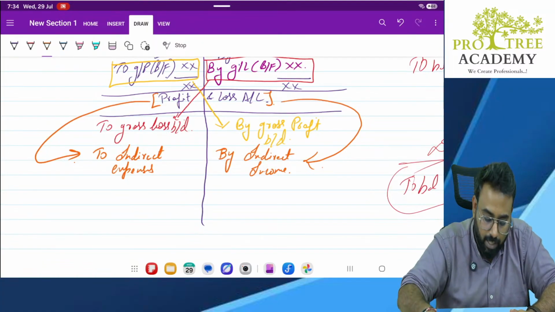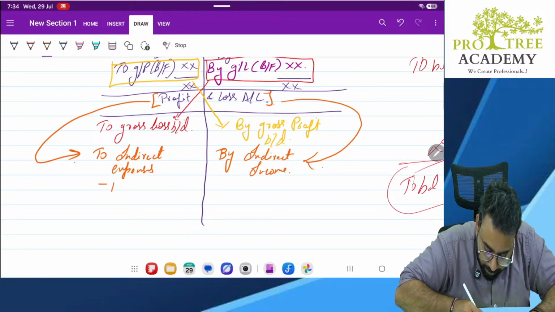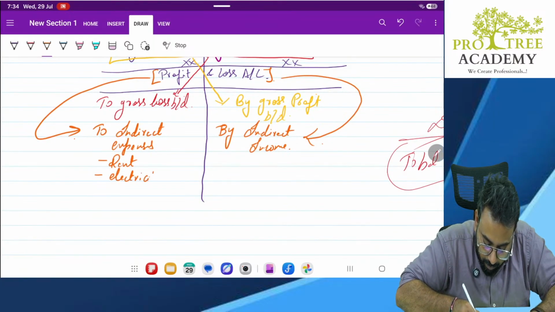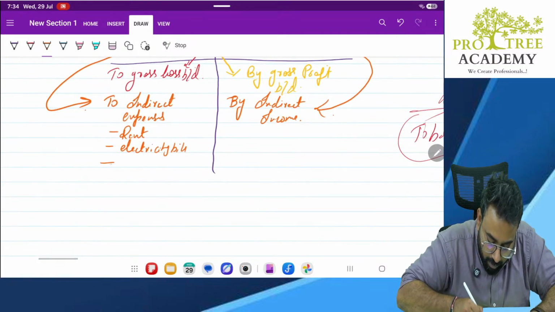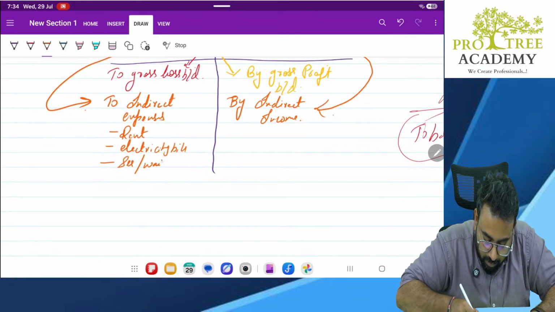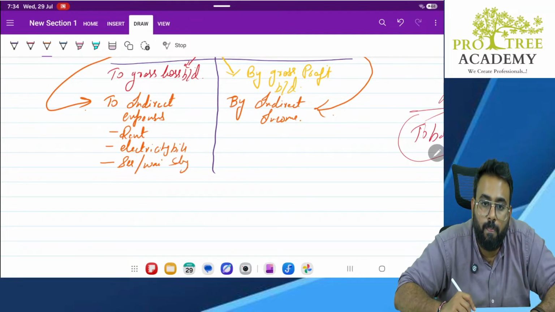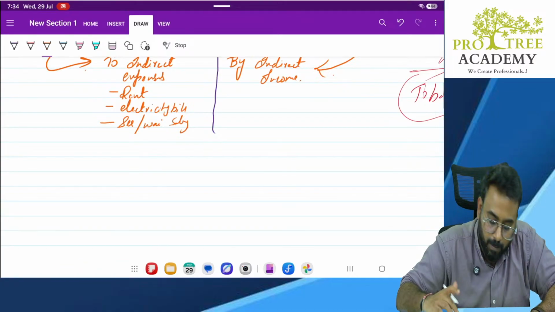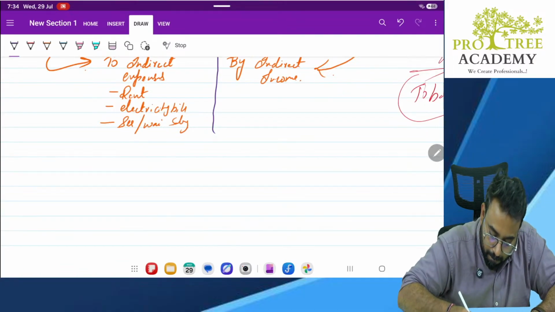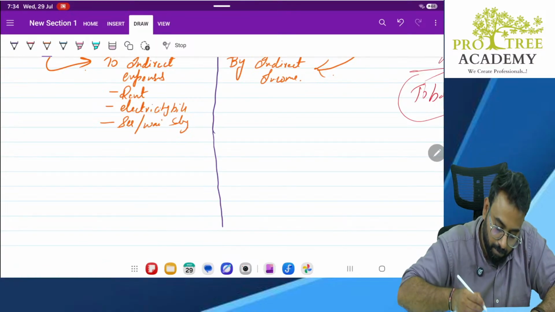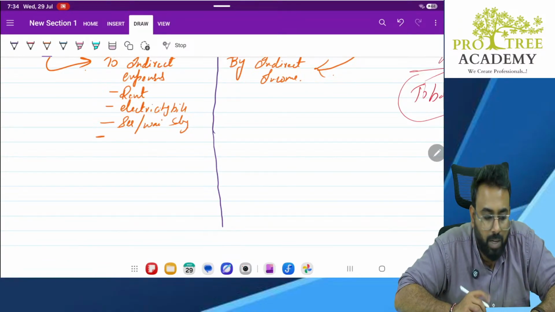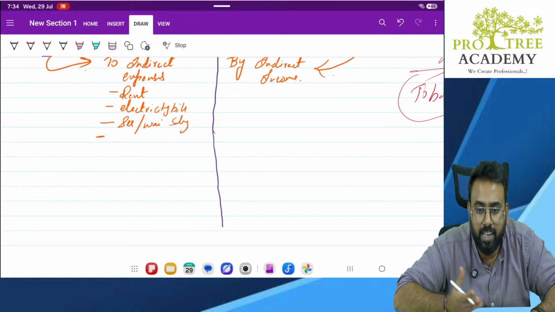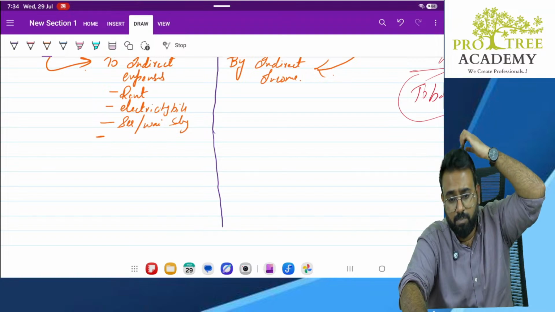Sir, can you give an example, sir? Just gave in the previous question. What is that? Rent, electricity bill, then server salary or waiter salary. What else, sir? What else you can give? Anything you can give. Be creative. Try to understand what else. Server salary, waiter salary, rent. You are a restaurant owner now. What all expense might come?